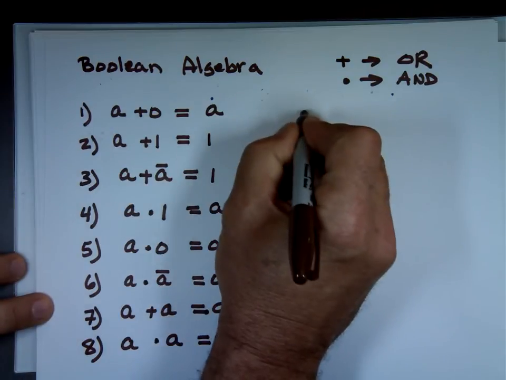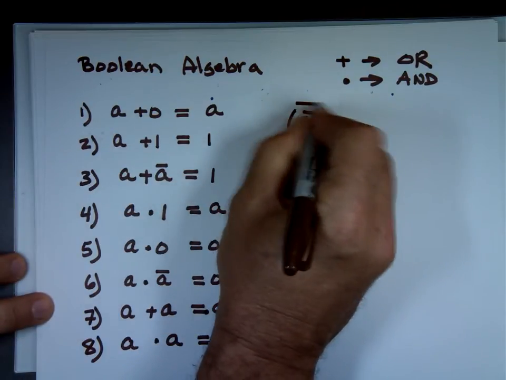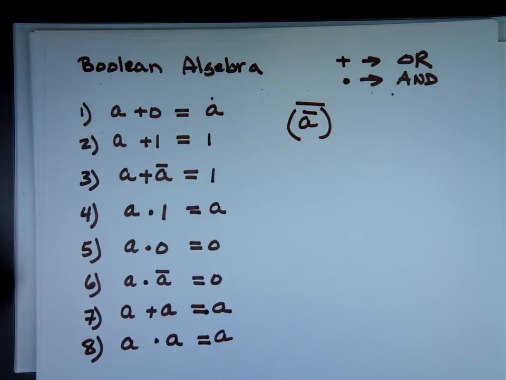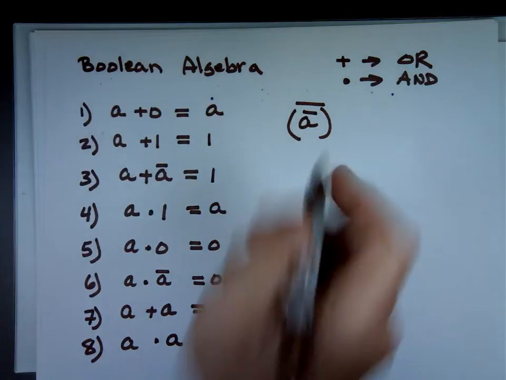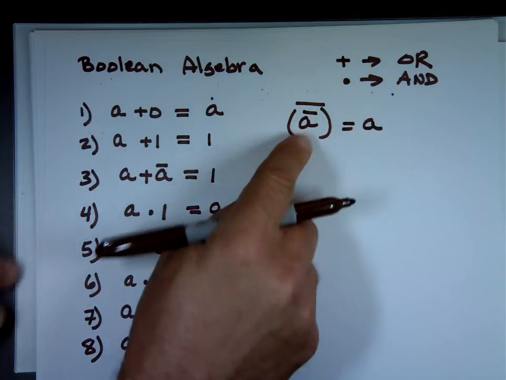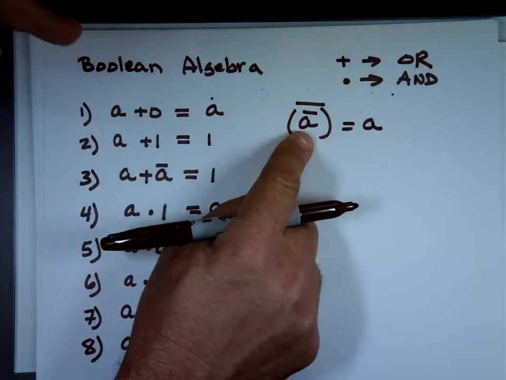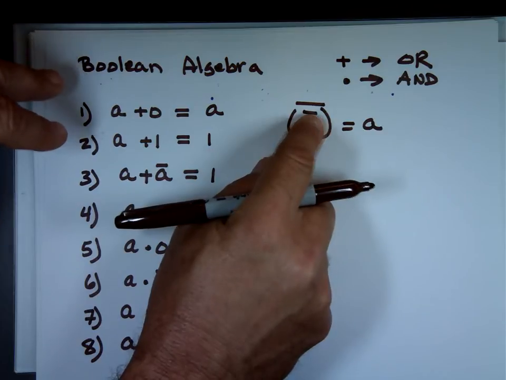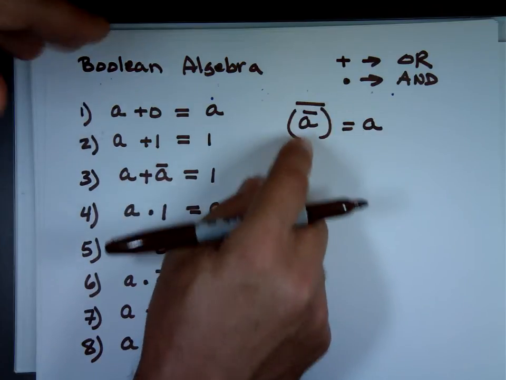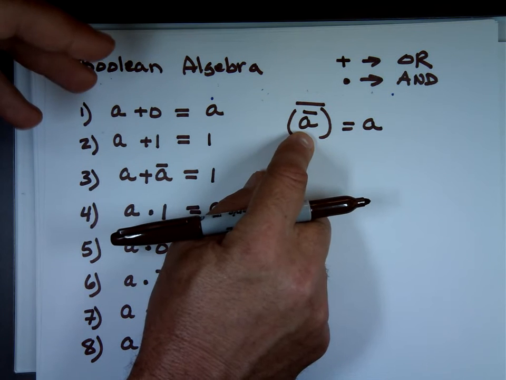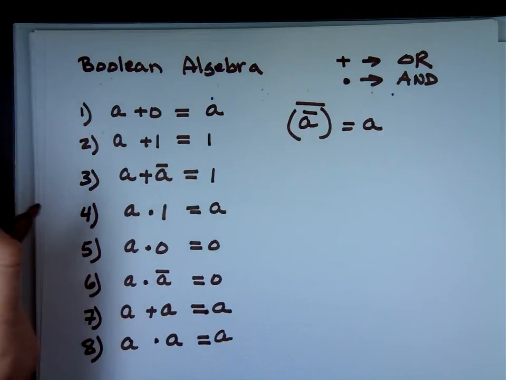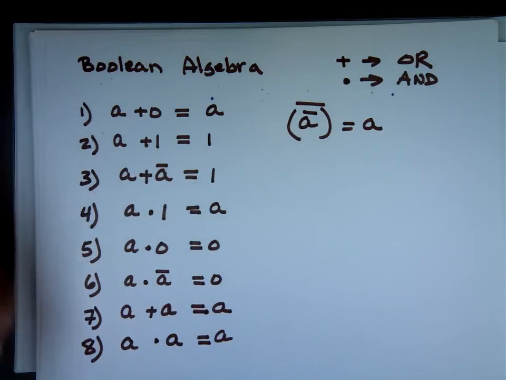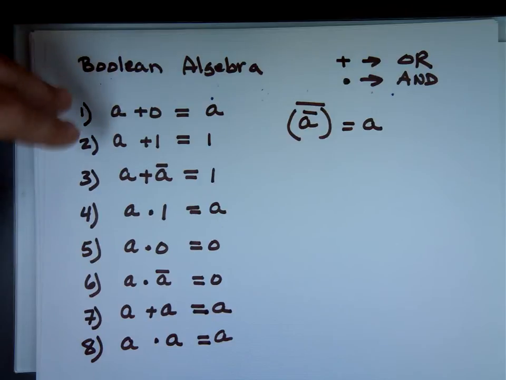What's A complement complement? Yep, double complement of something. It's like a double negative. It makes it what? Positive. It goes back to the original one. That's really A. Because if you think of A as 0, what's the complement of 0? 1. What's the complement of 1? It goes back to 0. When A is 1, what's the complement of 1? 0. What's the complement of 0? Back to 1. So a double complement does nothing. It cancels itself out. Just like two minus signs make a plus.